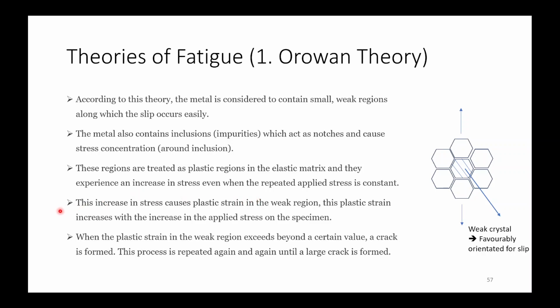This increase in stress causes plastic strain in the weak region, and this plastic strain increases with the increase in applied stress on the specimen. When the plastic strain in the weak region exceeds a certain value, a crack will get formed and this will propagate. Now in this case, we can see that this grain in between is favorably oriented for slip compared to the loading direction. So this is more likely to undergo crack initiation.